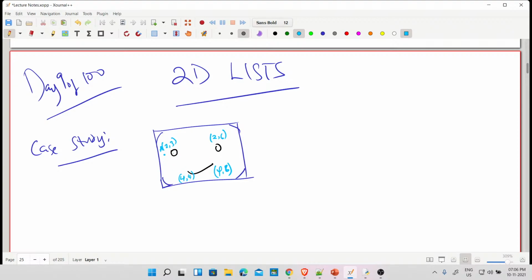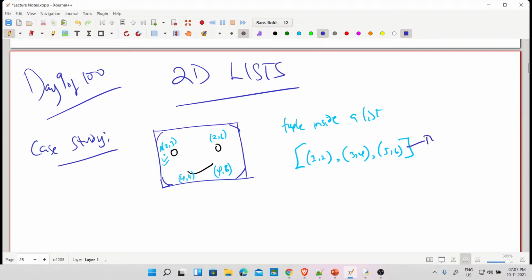Now you might say, no sir, you can actually write it as 1D, considering each of them. But have you not seen a tuple inside a list? We saw that. We had a list, and inside that we had, say, 1, 2, and then 3, 4, something like this. So this was a tuple inside a list. Now, can we have a list inside a list? Yes, we saw that. But when we have a list inside a list, we actually call it a 2D list.